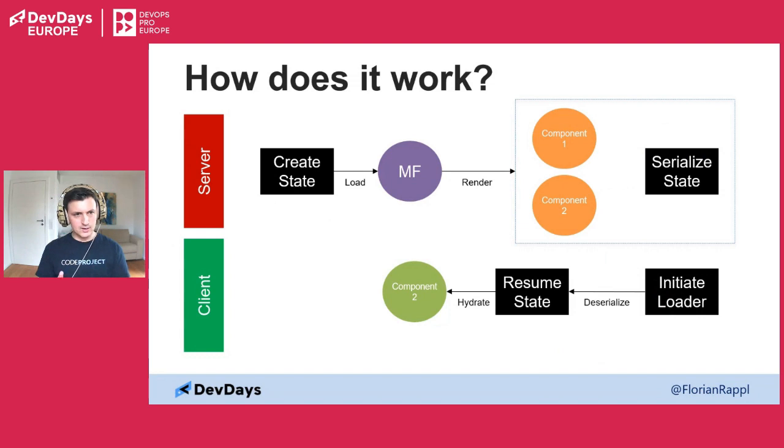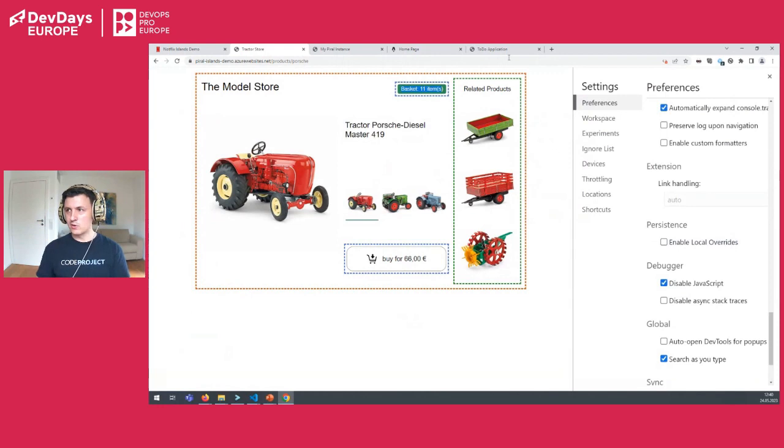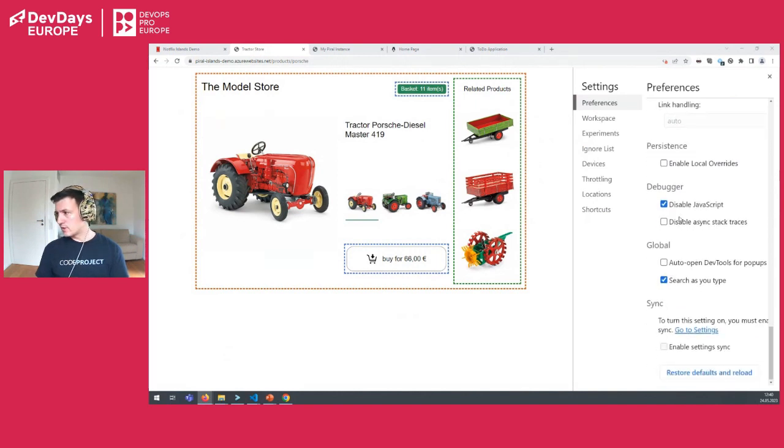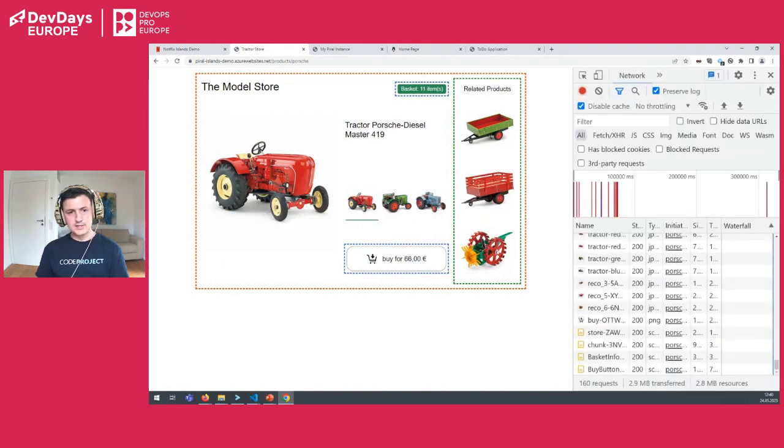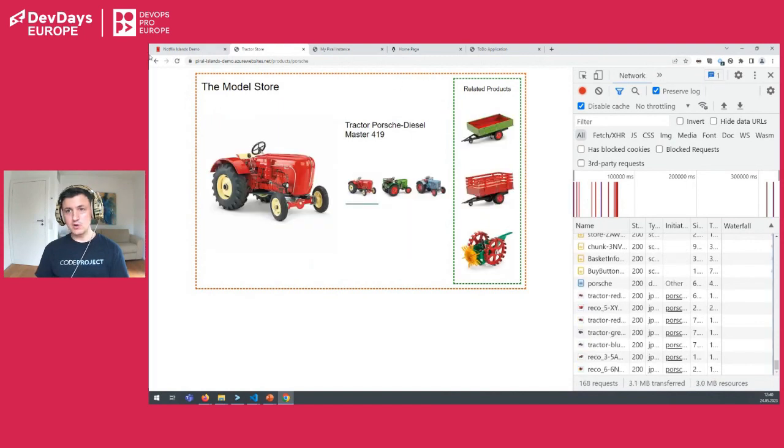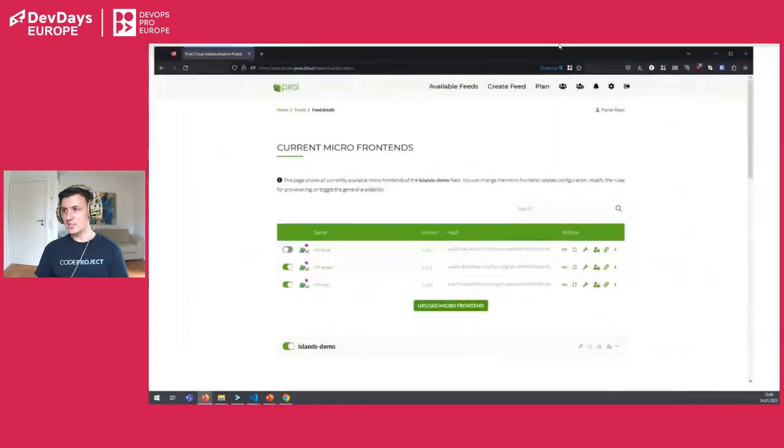Before I conclude the talk and go to questions, I also want to show how it looks if I disable something. So let's say I disable the blue micro frontend, but let me also enable JavaScript here, just so that we get a smooth experience. So yeah, let me just disable this one. I hope that's the right thing. Yeah, and we see this is now gone. Just for you. My machine is on the edge.